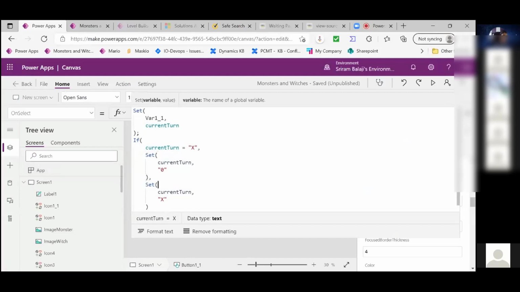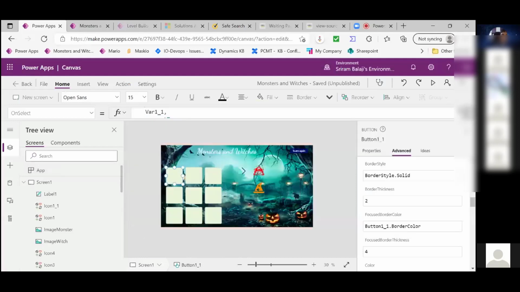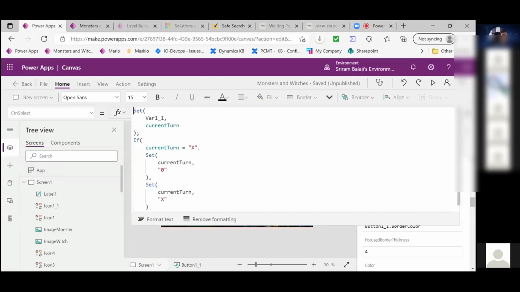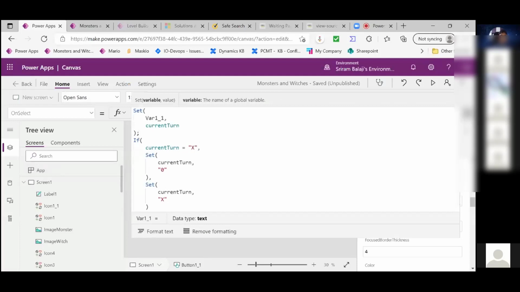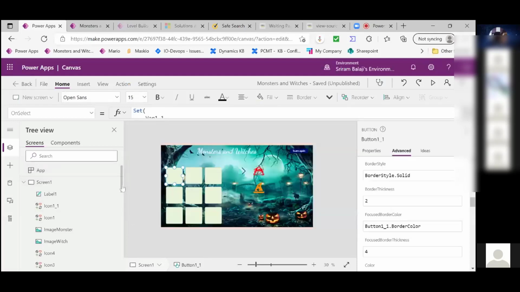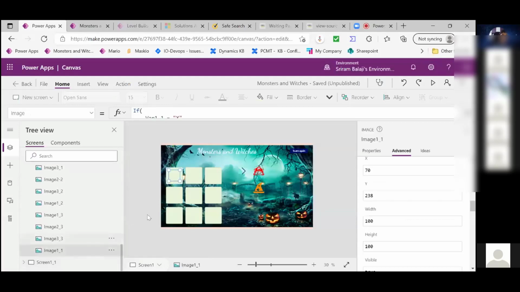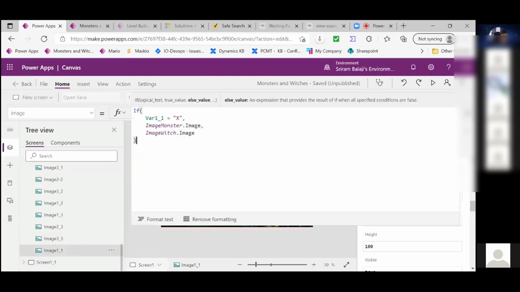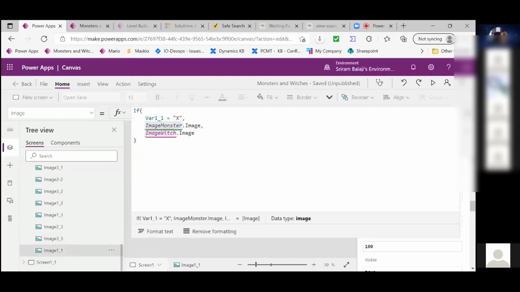So I'm thinking that current turn X is for monster and O is for witch. Yes, X is monster and O is witch. And I'm going to show how the image renders. So if var is X, then I'm going to set the image to a monster, or the image to a witch. Yeah. So let me show you the interesting game, which is Mario.